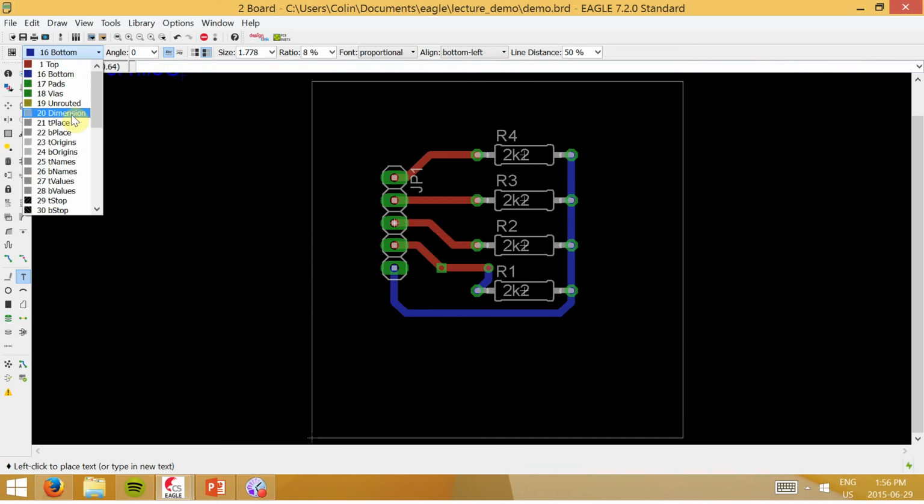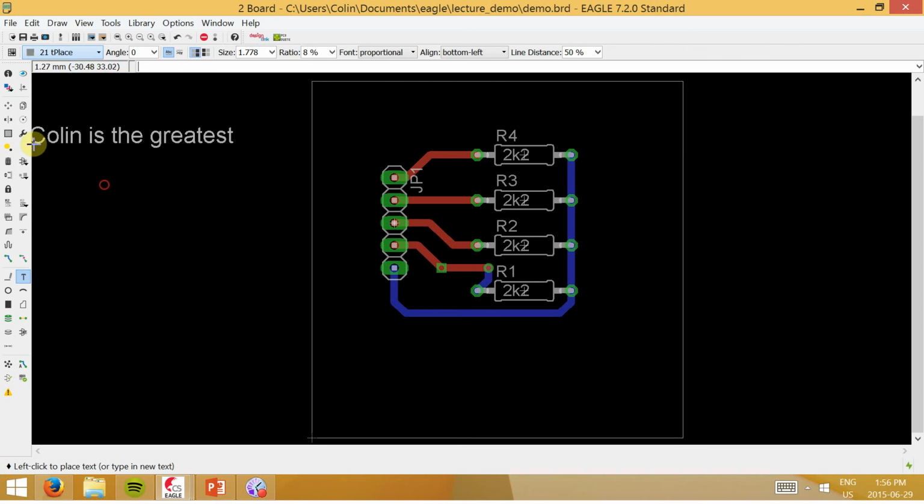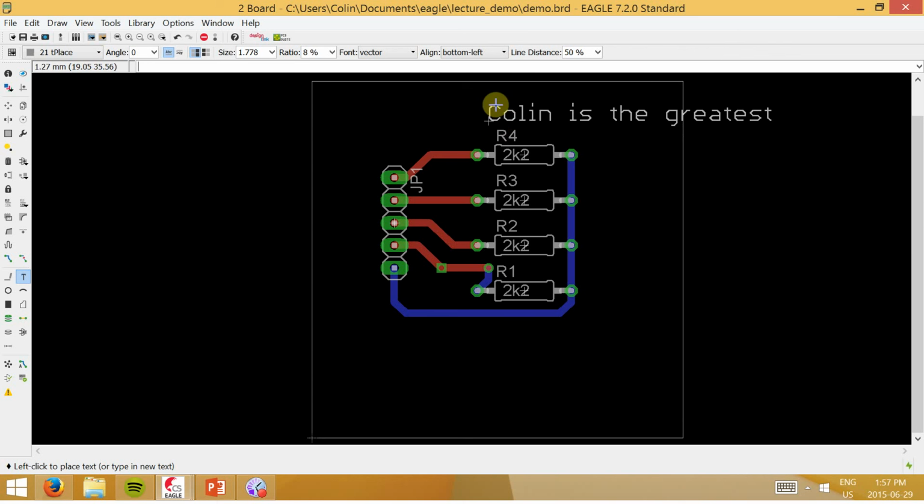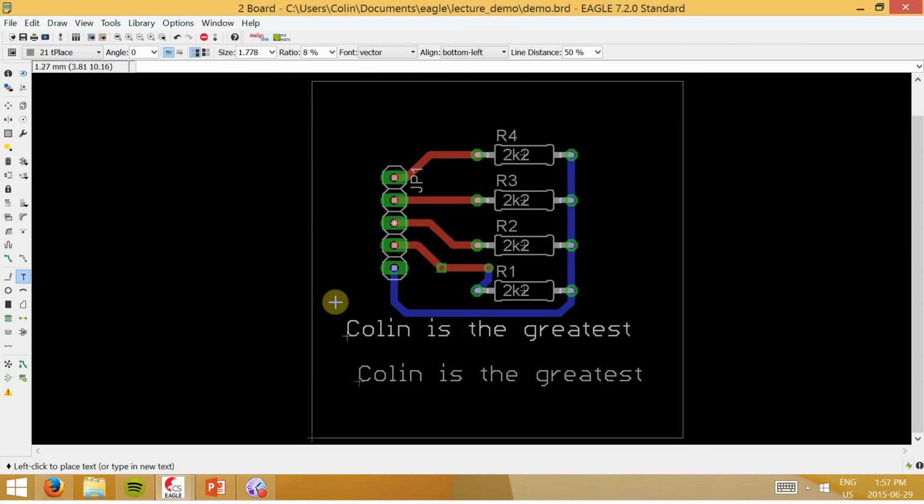And then for the text, we have to put it on a layer. Eagle has these different layers. We already saw the top and bottom copper layer. Layer 21, T place, or 22, B place, is the top and bottom Silkscreen. If I put it on the T place layer, the other thing we need to change is the font type. Eagle has various font types. Vector fonts are the most reliable. Effectively, when it's written to the file, it has basically just this text without trying to have all the curves of the font itself. It tends to be the most reliable, so this is what a lot of people use. So I'll change it to vector and put that.